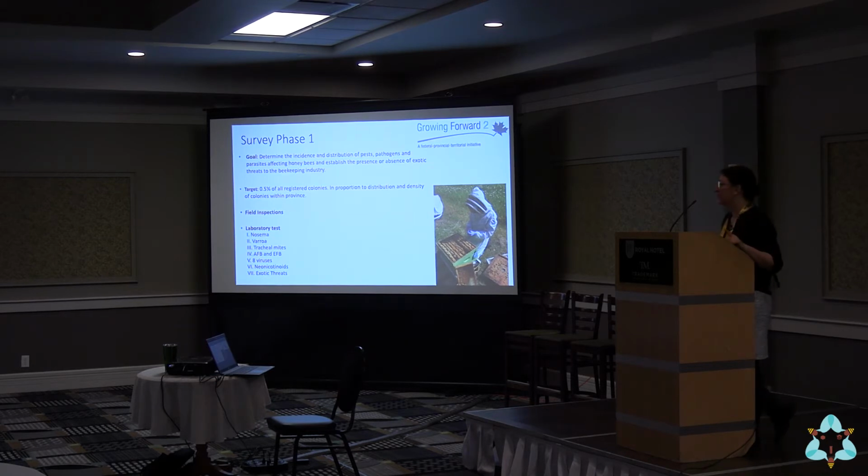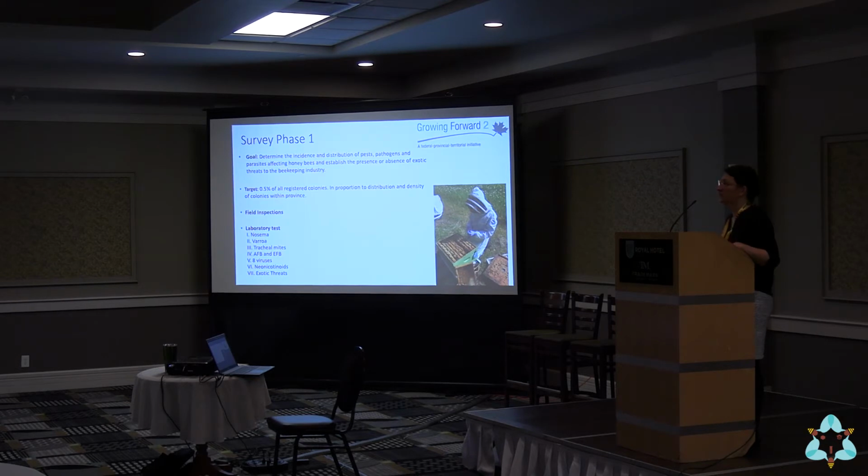The target was 0.5% of the hives in Canada, and the distribution of the number of samples per province was according to the density of hives. So most of the samples were taken in Alberta because most of the hives are in Alberta. If you remember when we presented, we have technicians that go to the beekeepers, to the operations. They inspect the hives.